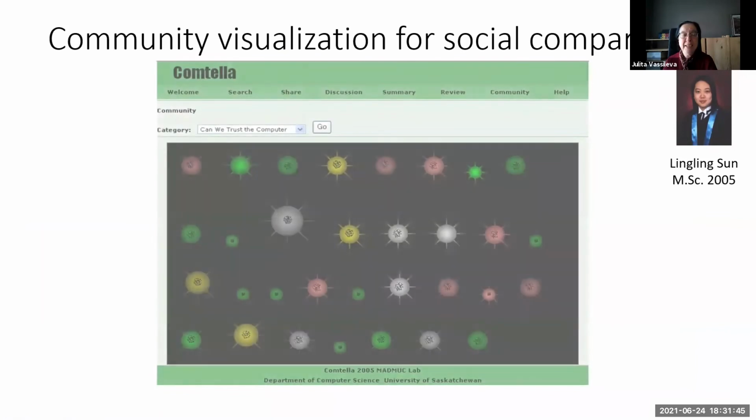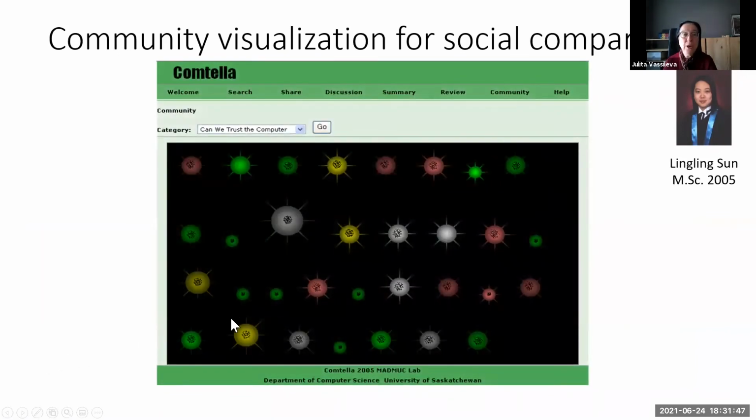Right, it's actually like a leaderboard. It encourages users to contribute in different dimensions. It shows the contributions of a community of users. If you hover over it, you see the particular user's name, and the size shows how many contributions. The color shows what is the level: gold, silver, bronze, plastic, the green. The brightness shows what is the quality of ratings that they gave. What is the quality of contributions they made to the community?